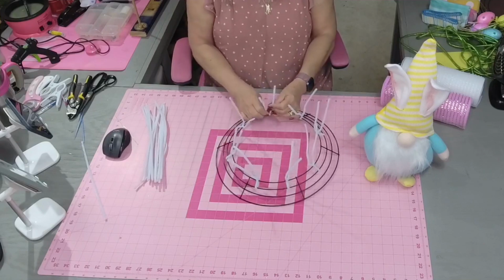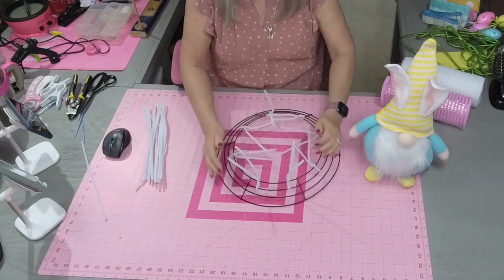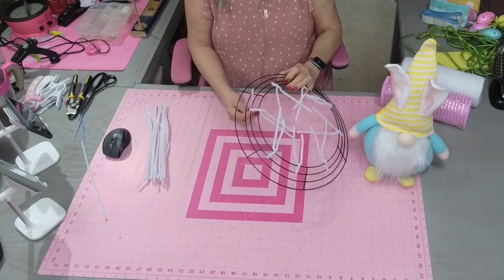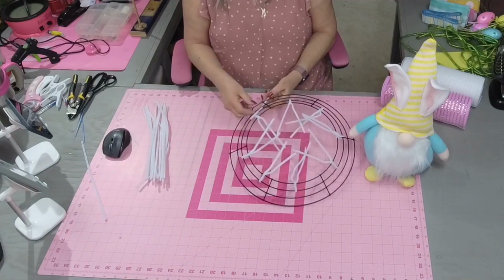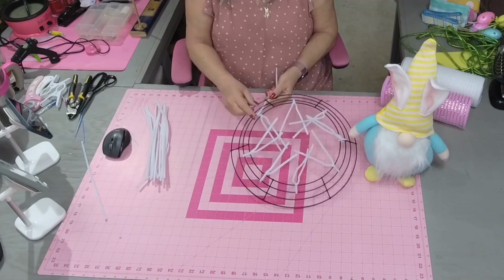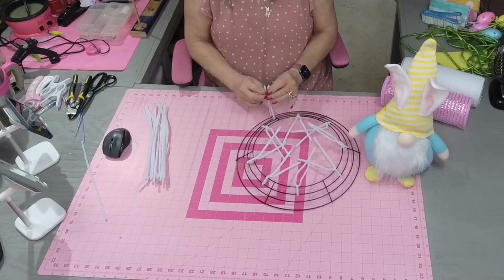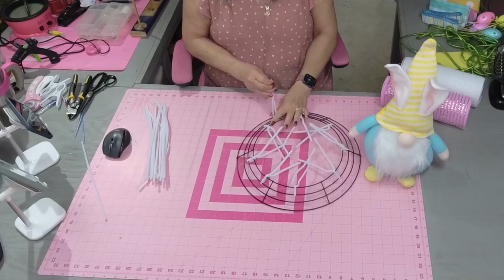This is going to turn out stinking cute. Then I just go ahead and press these down to the inside. And we're going to start at the outside. And I'm going to start at the crossbars. I use these 2 outer ones. Get it straight there.